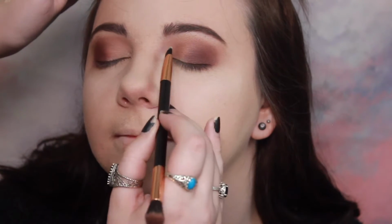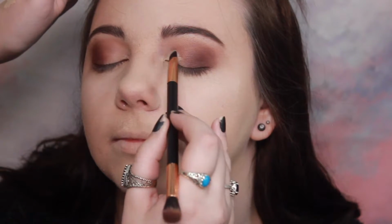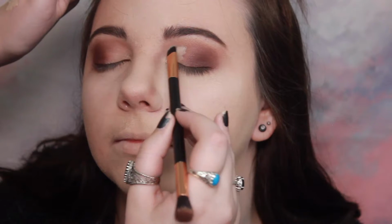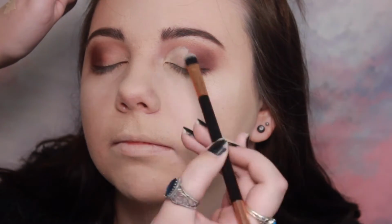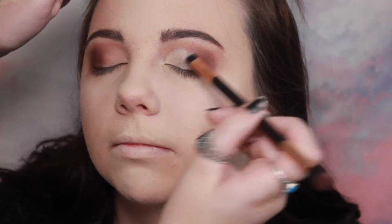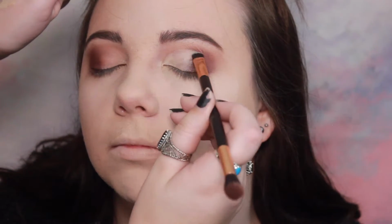Literally in the middle of this look, I decided I wanted to turn this into a cut crease, so I went back in with the Makeup Revolution concealer and started cutting the crease, following her natural eye shape, not drawing it too much above where her natural crease is. I wanted this to be a pretty dramatic look, but I didn't want to cut the whole eye because of the deeper shade on the outer corner. I really liked how it looked, so I just kept it to the front half of her eye.